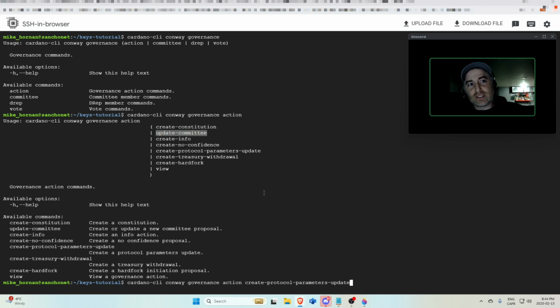So if SPOs like those guys, and if the DReps like those guys, we're on plumbing hard fork and we got past it, they can elect anyone they want up there. And this is cool. This is great. Sounds exciting. Anyway, I think it's important to understand this, because if the GUI goes down for some reason during a governance cycle, someone needs to know how to go in there and continue to function.